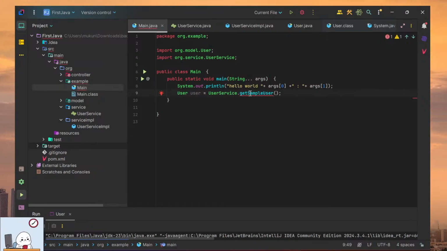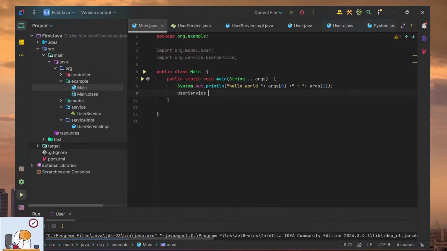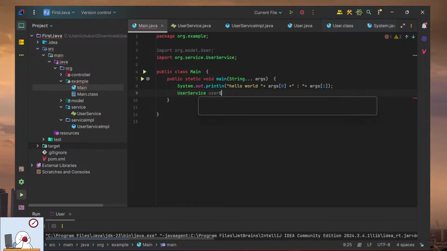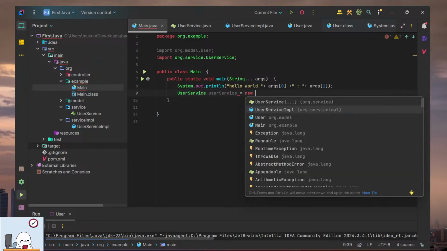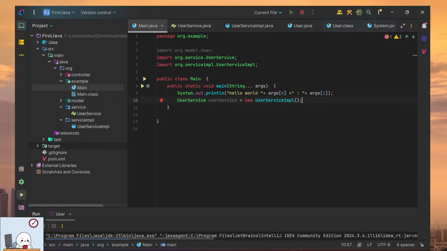So how can we call this getSampleUser? For that, we need to first create an object of user service. So let's say userService is equal to new UserServiceImplementation.